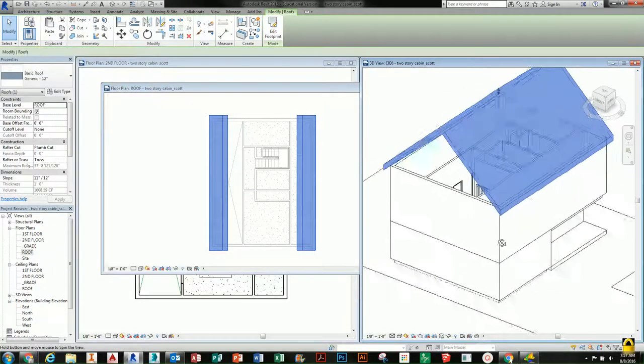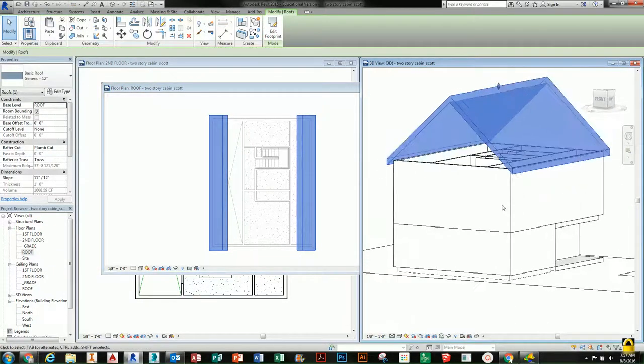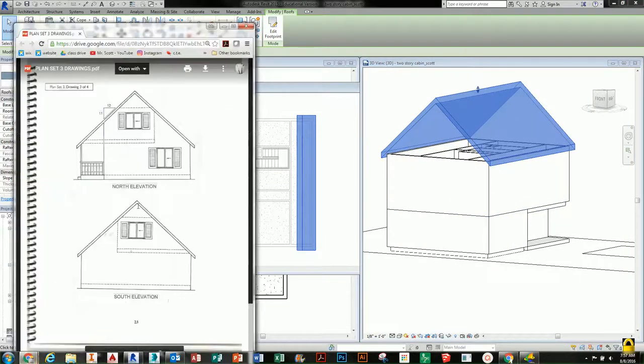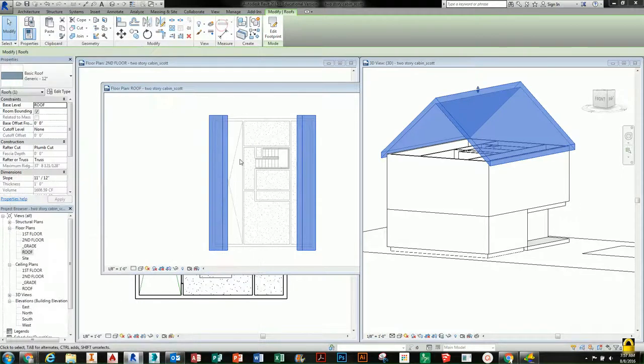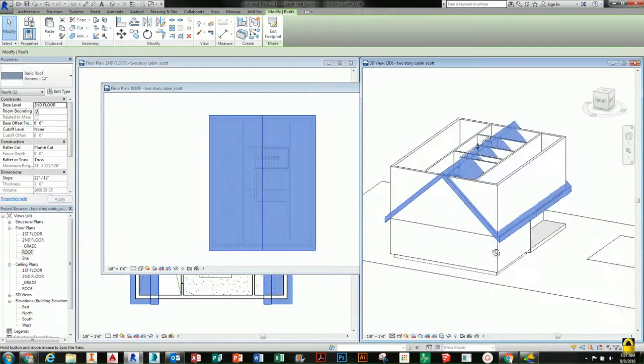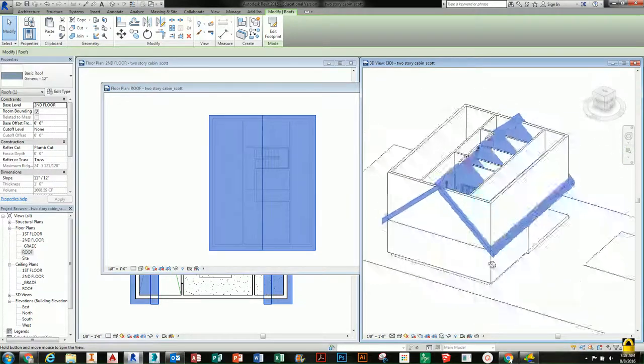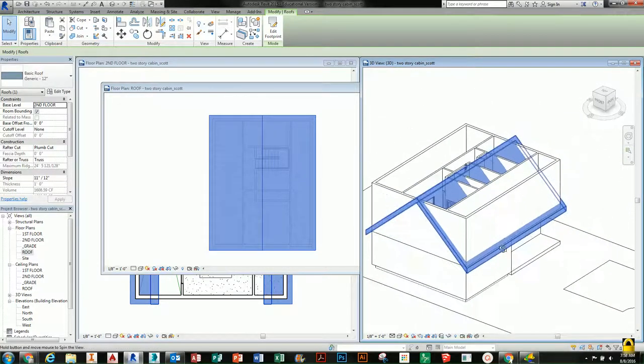Let's see what happens. Now notice, given this layout and what we have, the roof is 1 floor taller than it should be, right? The roof should be lower to this area here. So what we're going to do is drop the roof 1 floor. So we're going to say the base level, instead of being roof, should be 2nd floor, right? Now when you do that, you'll see the roof goes inside the walls, and we'll fix that real quick and everything will start to look accordingly.